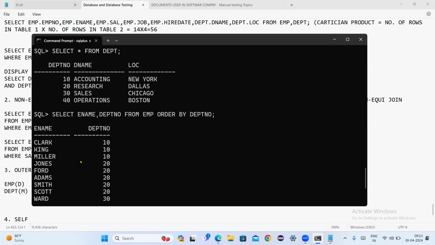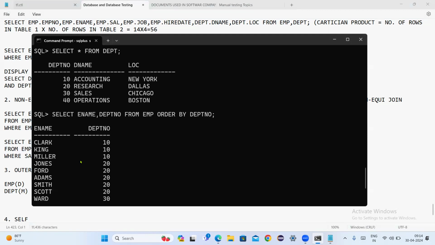So if I'm going for equi-join, I'll get information of 10, 20, 30. I will not get about 40. Why? Because equi will check for equal values. But in employee table, we don't have anyone working in Boston. In the operations department, no one, they have not selected anyone. Possible?